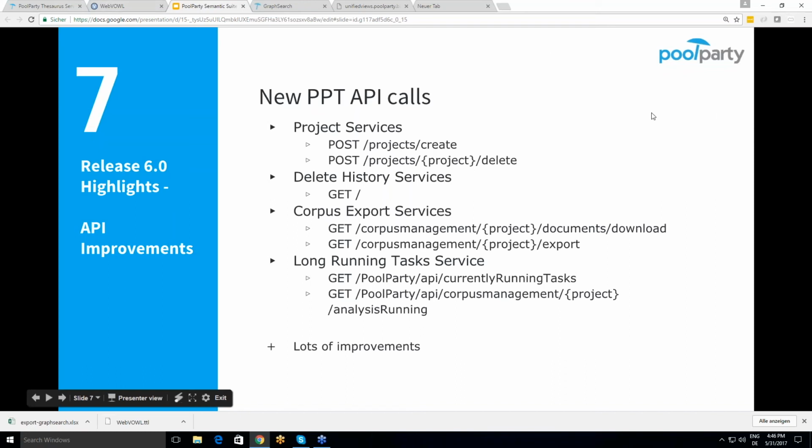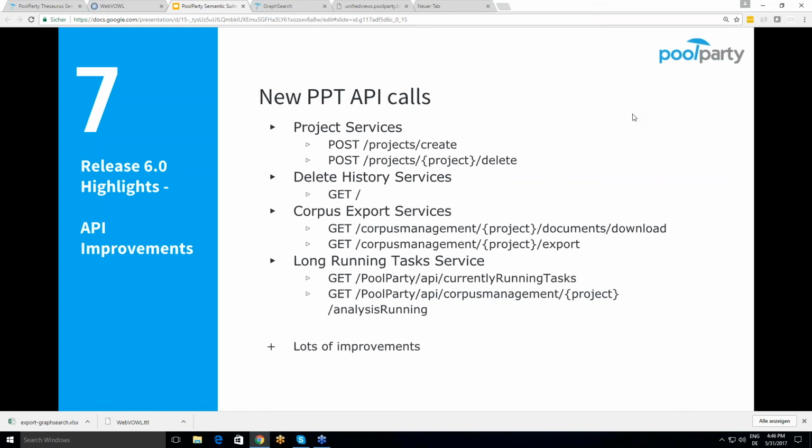So on the API side, of course, again, a lot of things have changed, or not that many changes, rather improvements, but also a number of new API calls you should be aware of that provide additional information.